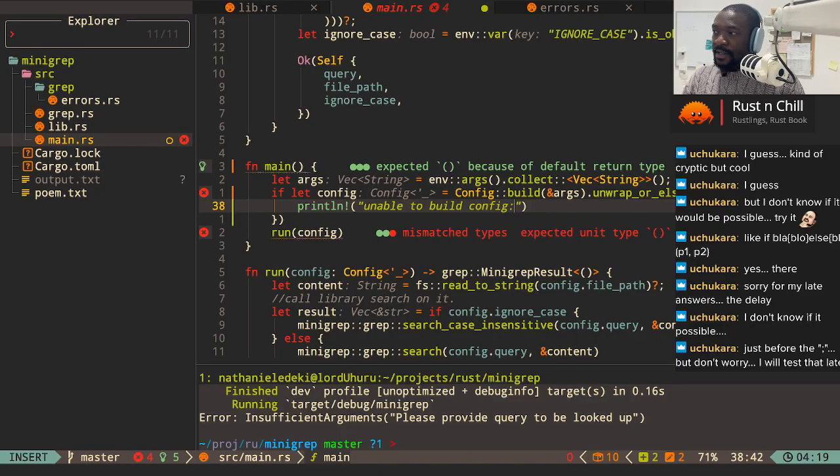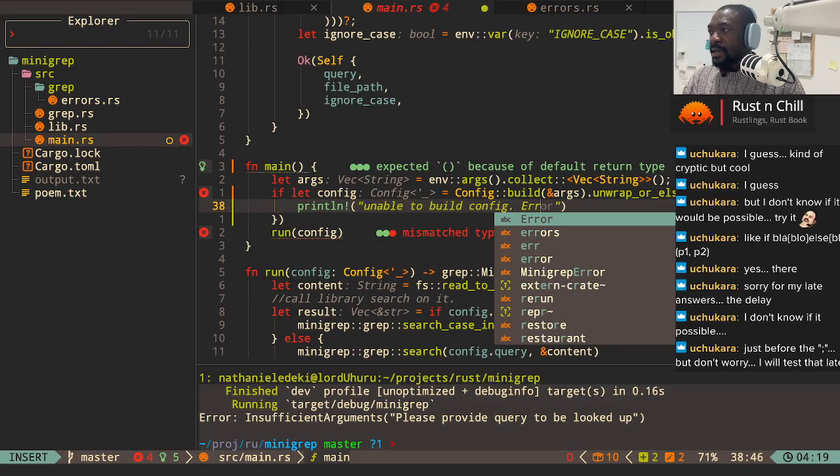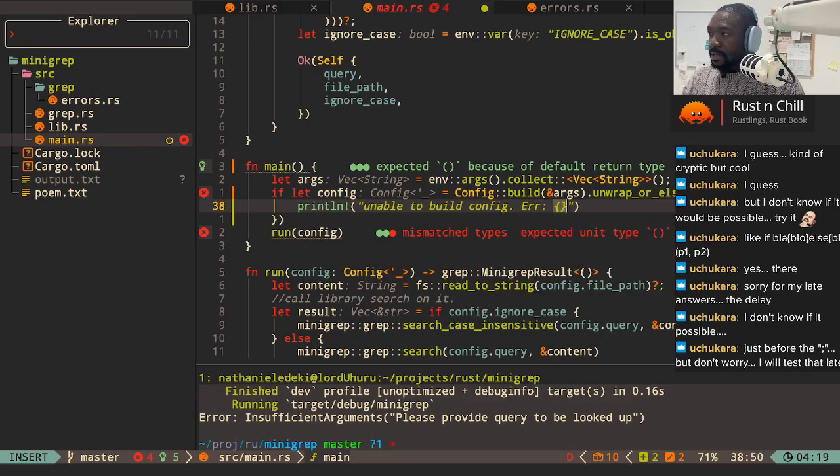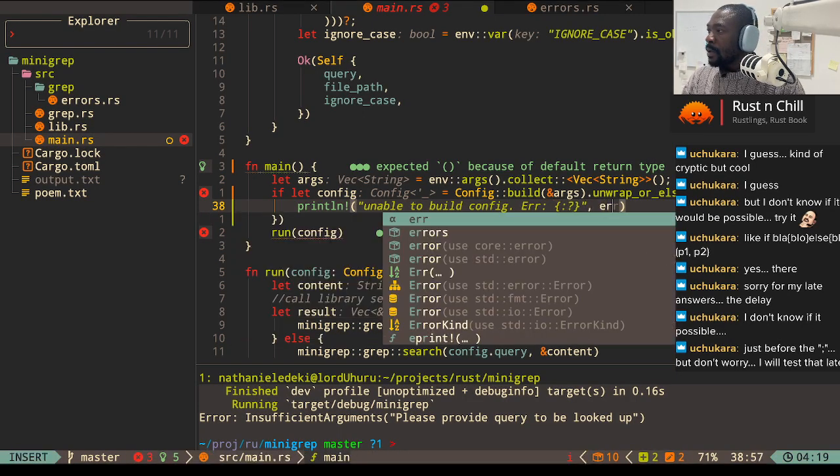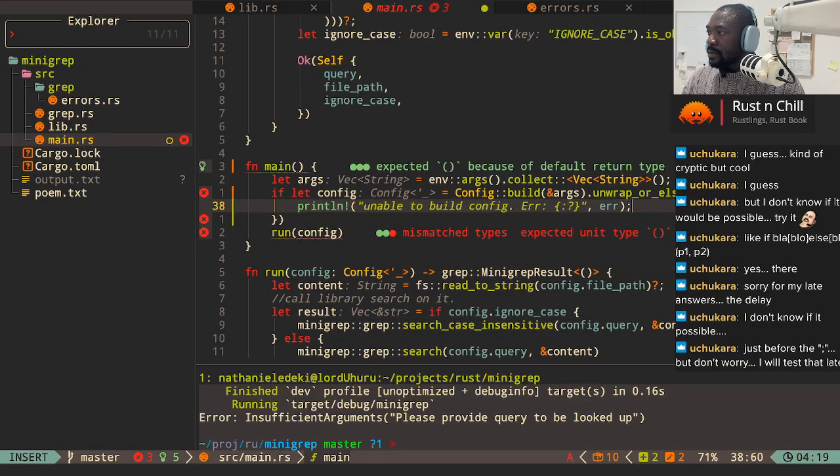Unable to build config, and the error is this. Error. And otherwise we're going to get the config. So I have the config.